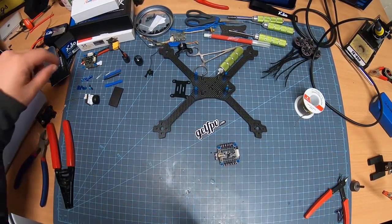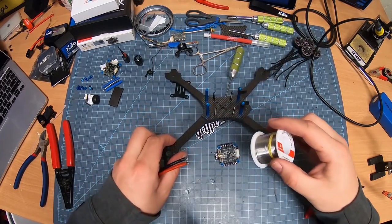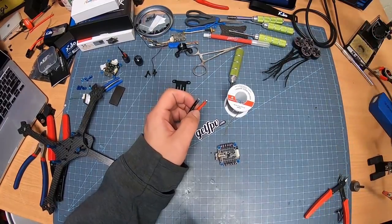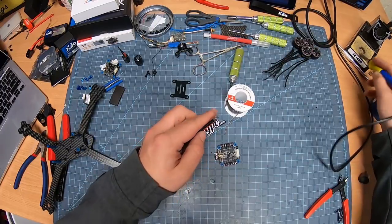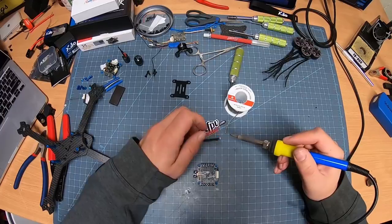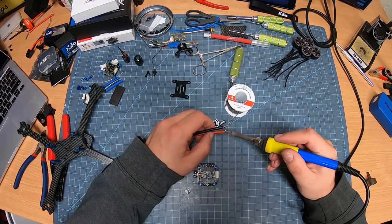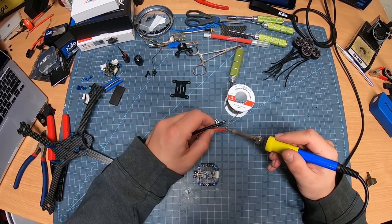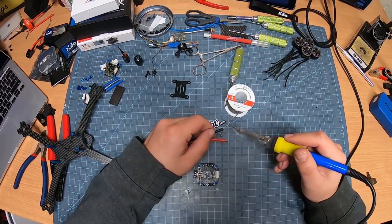So I've got my soldering iron all heated up. I'm going to move my solder over here. I'm going to set this to the side for now. Bring out the soldering iron. Make sure your iron is nice and clean as well. Otherwise, you're not going to solder very well. I don't like to solder over things, so I'm just going to move that over here a little bit. Now, I always pre-tin, put a little bit of heat on the wires, make sure I got enough on them as well. Just get it nice and wet.